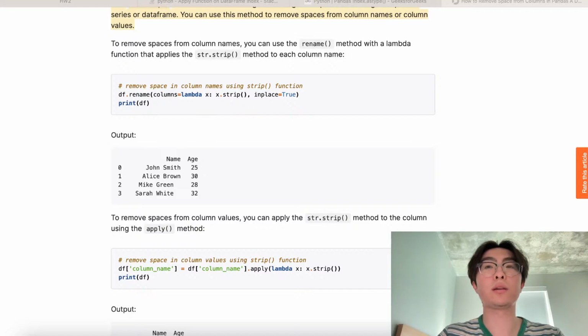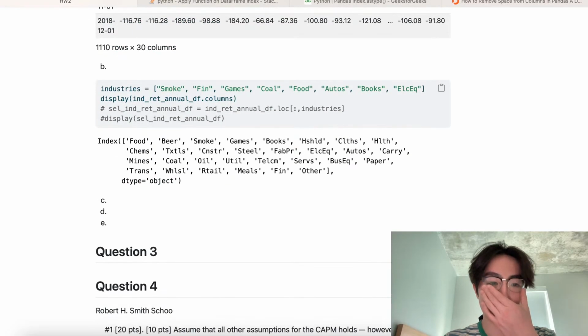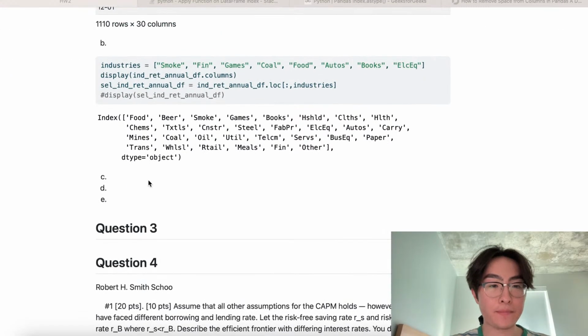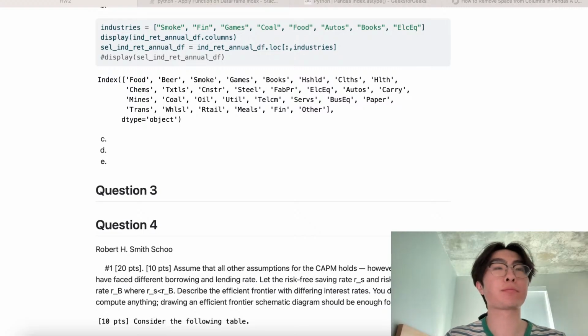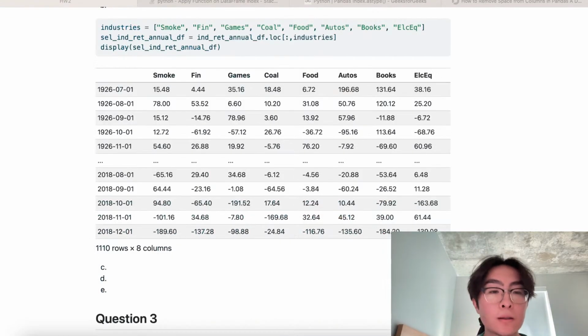That eliminates white space from column names. Nice, okay. So we have this, and then draw the efficient frontier without short selling.